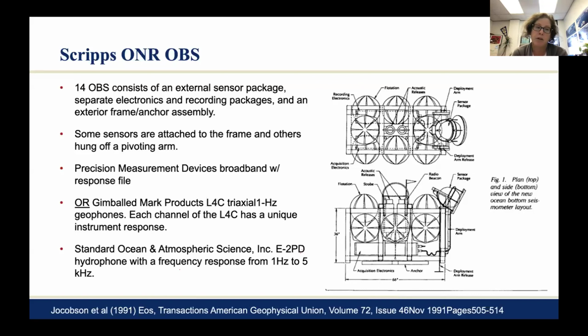Half of the sensors were precision measurement device broadbands with an instrument response file. Half of the OBS were actually gimbaled Mark Products L4C triaxial 1 Hertz geophones, and each channel of those had a unique instrument response. And if my memory is correct from when I was a newbie graduate student, it's that fact, and some post-processing for clock time, that kept this data set from being archivable with what was then the IRIS DMC in full SEED format, the different response per channel issue.